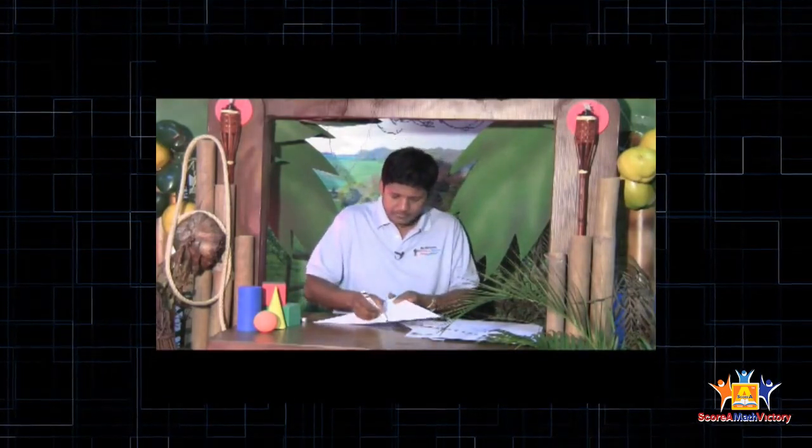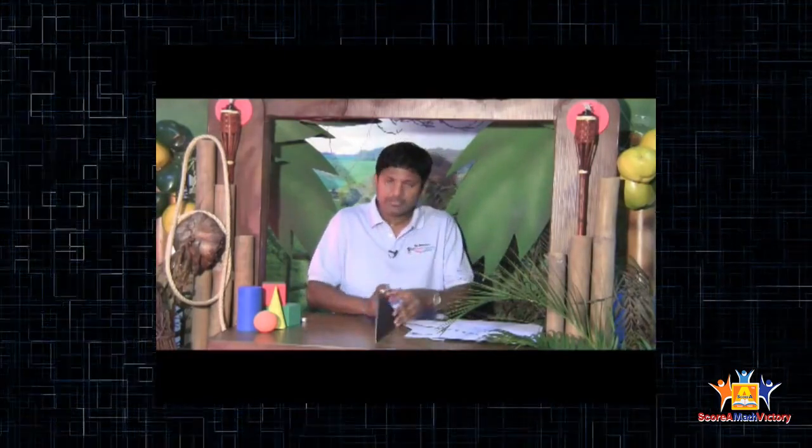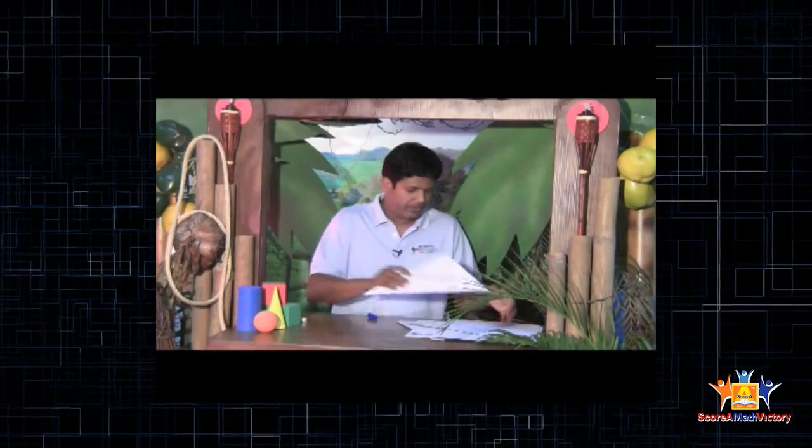Now look at this one. This one doesn't have equal length. This one is different than this one and different than this one. So that means I put one line, two lines, three lines. That tells me the lengths are not the same. They also call it scalene triangle. This is still a triangle because you got three sides. And the name for this one is scalene. So scalene triangle. Good.